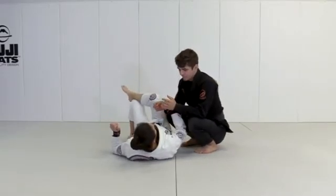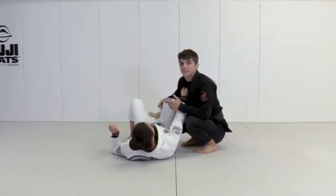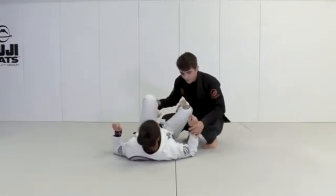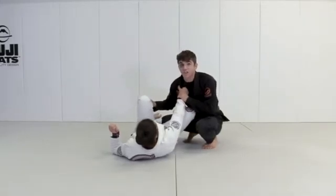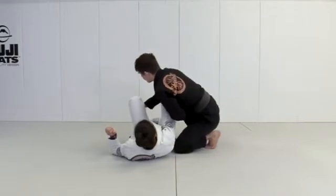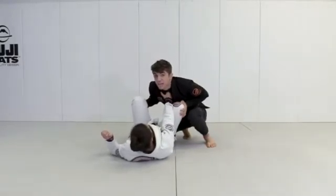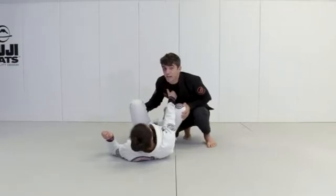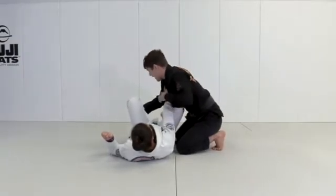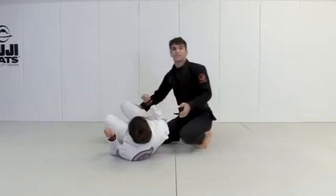So is it making an angle to make it weak? Is that what you're kind of doing? Exactly. It's the same exact concept. That's what I'm trying to explain. You see? So, if someone has something really strong on me, we change angles. So look how I look at her legs. So if I go into her arm, there's a wall. Look, I cannot pass. You see, and you see a lot of people get stuck here. Look what I do. I just angle myself, I look at the legs. Now push me. She helps me pass when she pushes me.